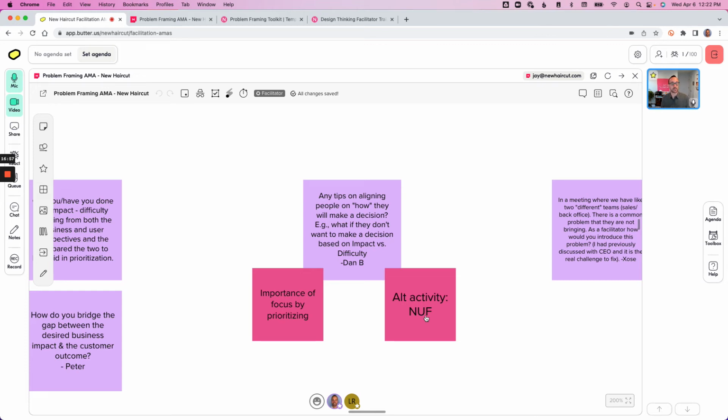Oftentimes it's just fear of missing out, that things are being tabled and we'll never come back to them. And I understand that fear because sometimes you've waited all this time for your idea to be part of the conversation, so you're really advocating for it. And so that's why we need to have a group conversation so that we are bought in and feel like this is the right thing to move forward with. But at the end of the day, a project team can only run with one idea through the workshop, not several.